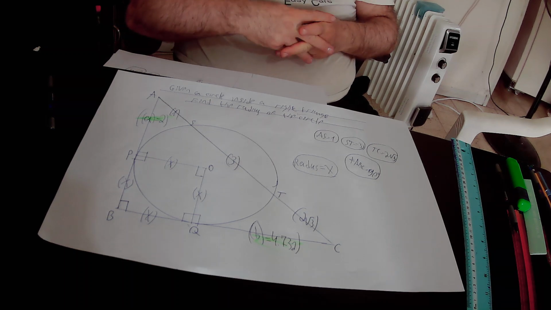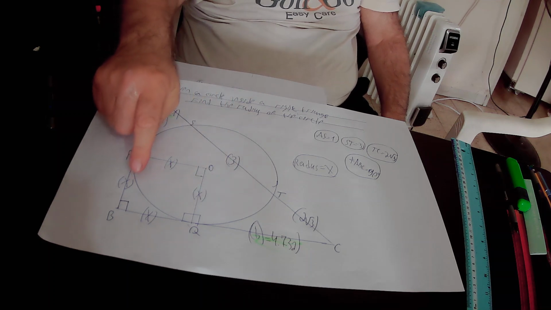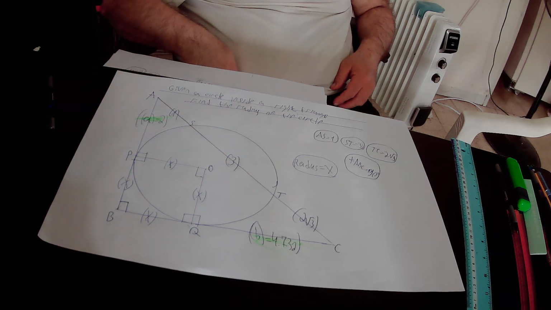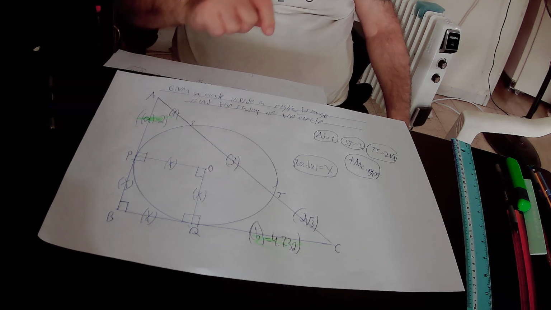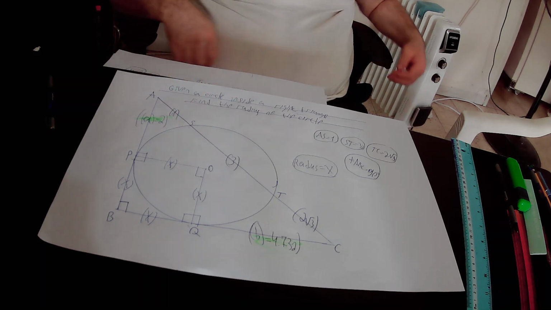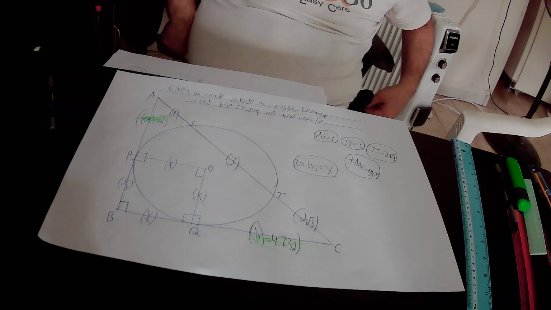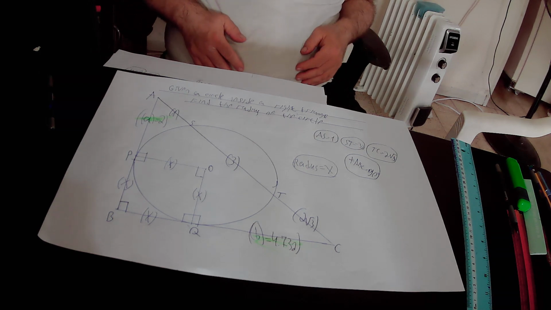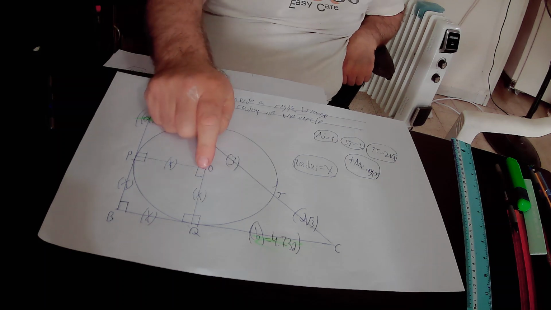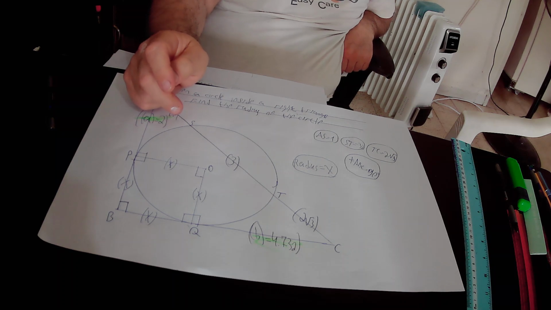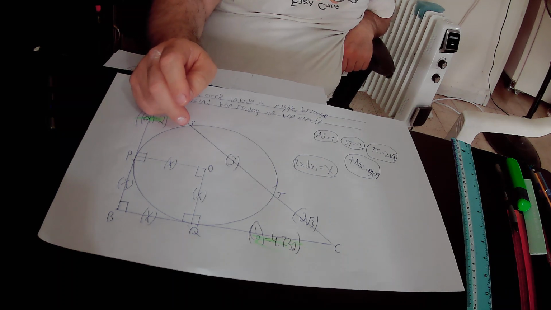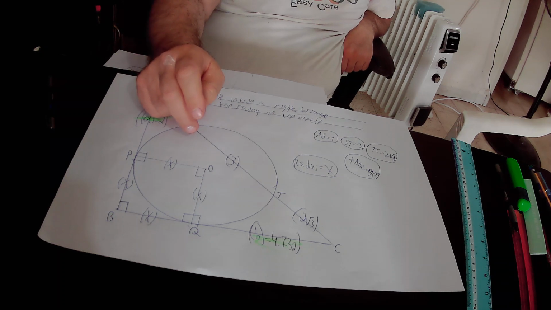So inside quadrilateral POQB we have 1, 2, 3 right angles. The sum of 3 right angles is 270 degrees. So 270 degrees plus the size of this fourth missing angle, in total the sum of those 4 angles must be equal to 360 degrees according to the rule that the sum of the angles in any quadrilateral is 360 degrees. Therefore, this missing fourth angle must be equal to 90 degrees. So inside this quadrilateral POQB we have 4 right angles. Any quadrilateral that has 4 right angles must be at least a rectangle if not a square. So we relate to this quadrilateral POQB as a rectangle.